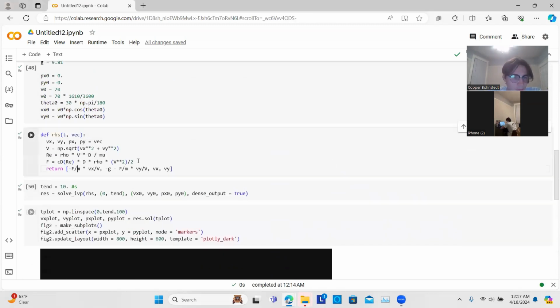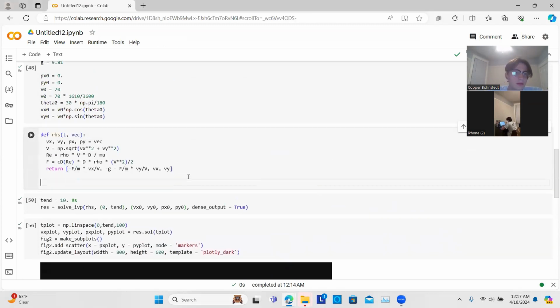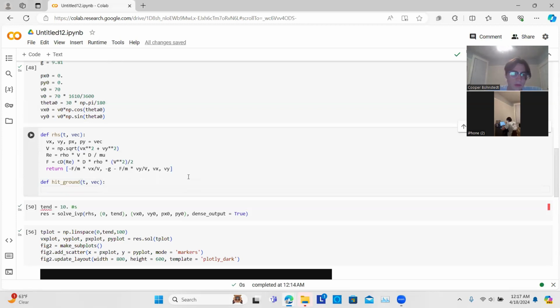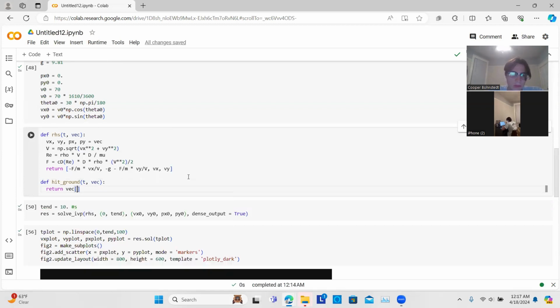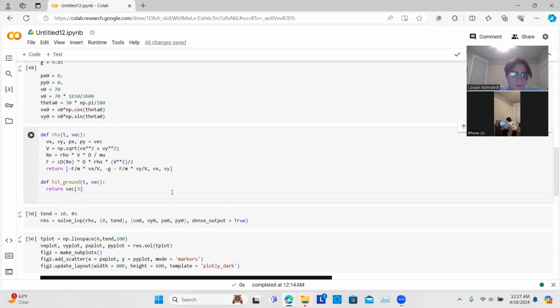So we're gonna want to define another function here, hit_ground, for time, and in fact, same thing. And we want it to return that.